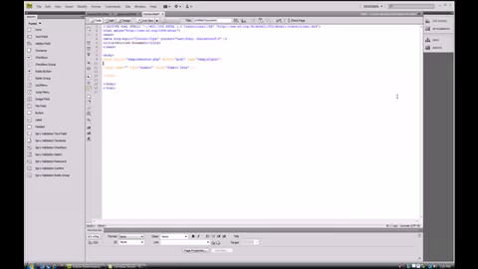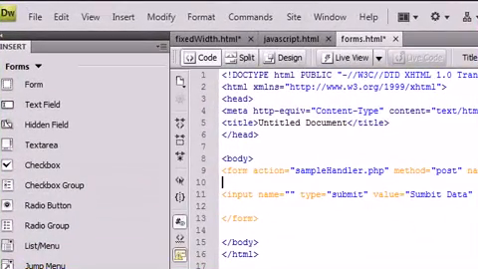In the last tutorial I went over checkboxes, and in this tutorial I am going to go over radio buttons. They are very similar in the way that you create and the way that you use Dreamweaver to insert checkboxes and radio buttons. The only difference between the two is that the actual little piece that you click on in radio buttons is a circle, and the one in the checkboxes is a box.